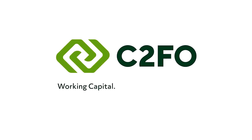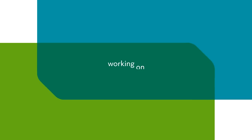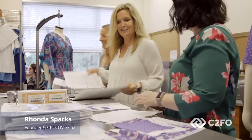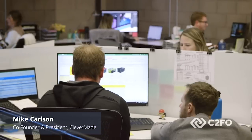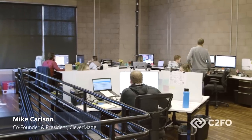C2FO is working capital, working for everyone. We save four to five times more in the cost of money using C2FO. The rates that you're actually getting are significantly better than you can get from a standard bank. We actually consolidated all of our funding sources to C2FO and had the ability to save the company a tremendous amount of money. Working on your terms — putting control in your hands. It almost seemed too good to be true. We just tested it on a couple of invoices and then pretty quickly realized the savings on the cost of money. Tried it on a few invoices, it worked, the payment showed up two days later, and from there we were off to the races. They're my working capital company.